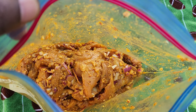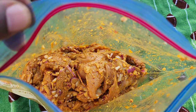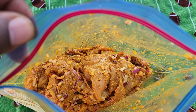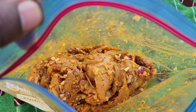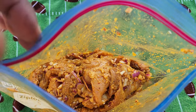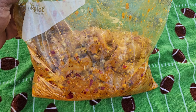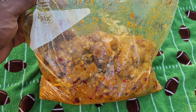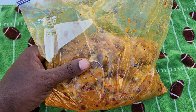Peekaboo. That's what it looked like. Like I said, this ain't nothing but a marinade, so we could have mixed all those wet ingredients and dry ingredients together and just thrown the chicken in there. I like to get that seasoning directly on my chicken and then come back with all the wet ingredients in the bag. So I'm gonna seal this, take the air out, and over the next 24 hours, every time I go by the fridge, I'll flip this around and massage it a little bit. We'll let this hang out. I'll see you back tomorrow and we'll get this thing assembled.